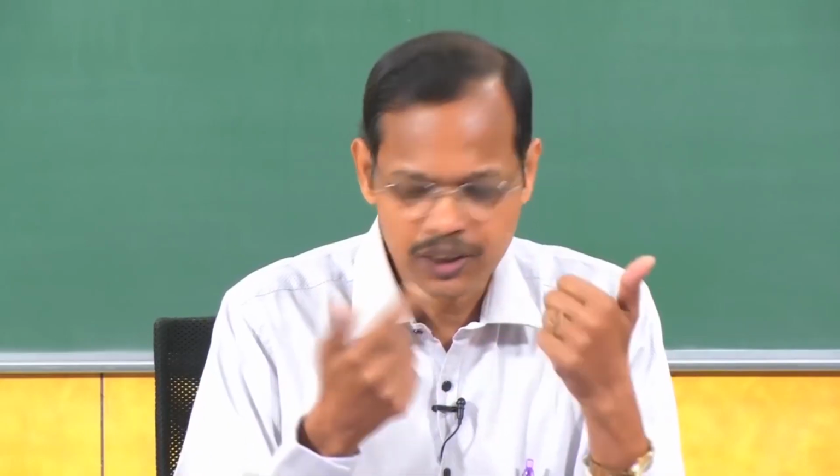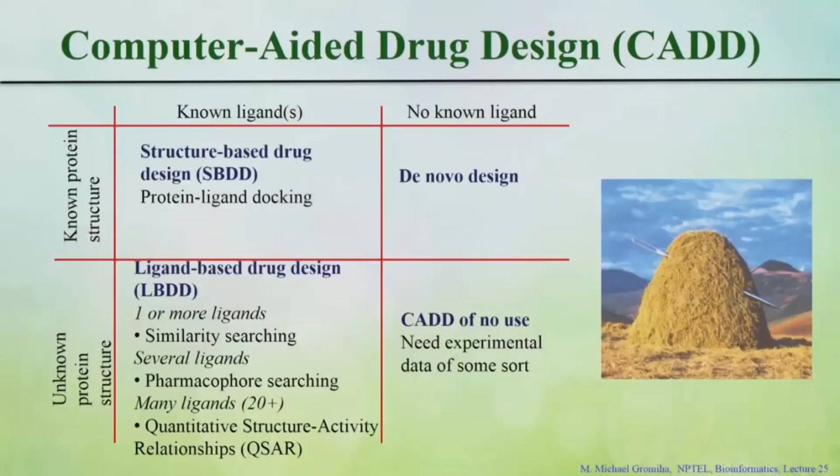So, if you want to carry out computer aided drug design or structure based drug design, what are the input information we require? There are two different aspects. One, we need a structure, one is a ligand. If the structure is known and the ligand is also known, then can we do this? We can do that. If you know the structure, and here the known ligand, then you can see whether these ligands can interact with this protein, you can see the docking and see whether this ligand will fit with this particular protein, and this could be a probable lead compound or not.